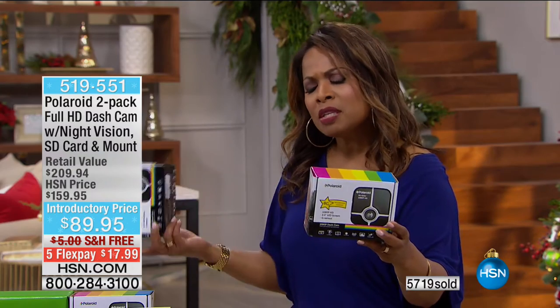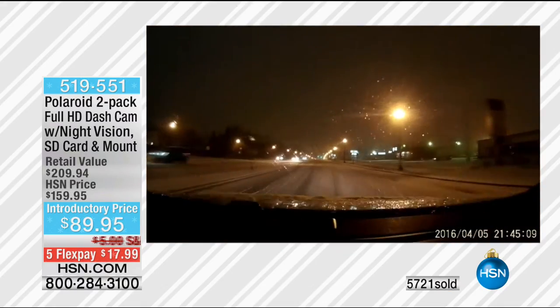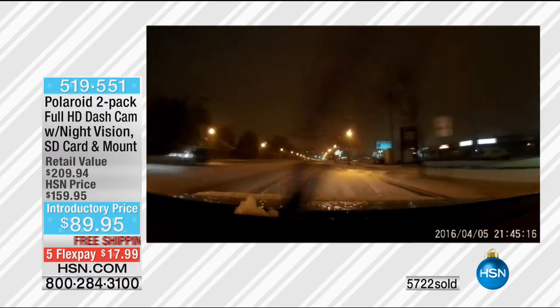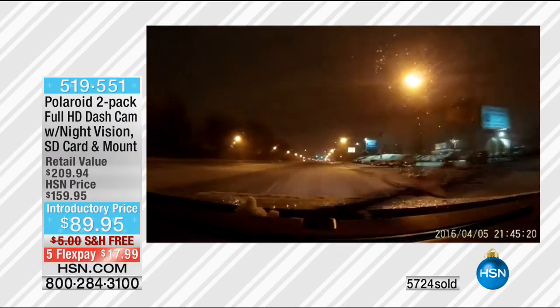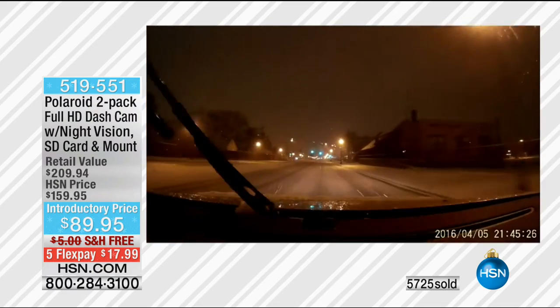A lot of times, police officers are a little bit leery of believing their story versus someone that might be a little bit more seasoned and experienced. Think about what happens if you get into an accident. You face insurance premiums skyrocketing, maybe points getting on your license. And you know what? Whose story are you going to believe after all? You're going to believe what you see on video. So it could make all the world of difference.